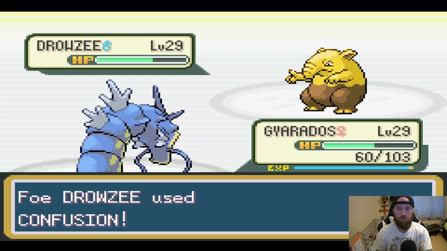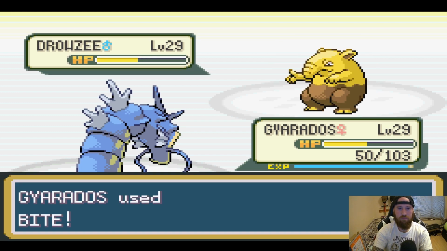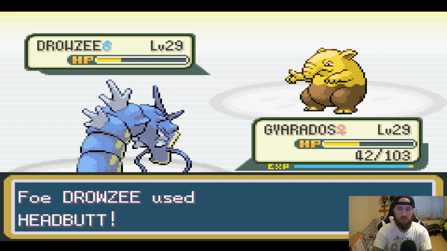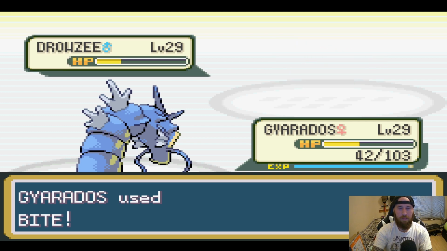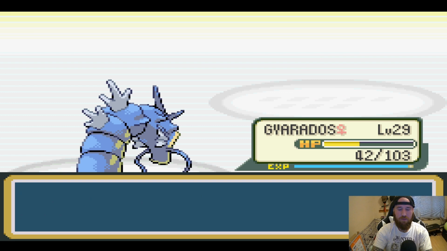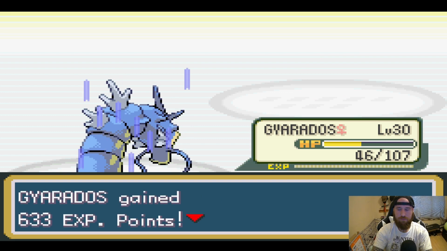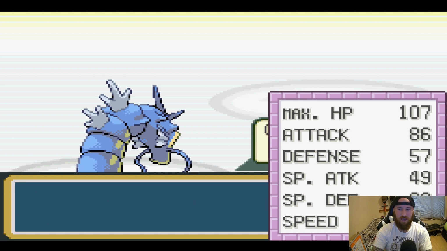Confusion. Or nor. Flinch. Come on, just flinch. That's not a flinch. There we go. And we're gonna get level 30. Very nice. 86 attack. 49 special attack. Ah, terrible.